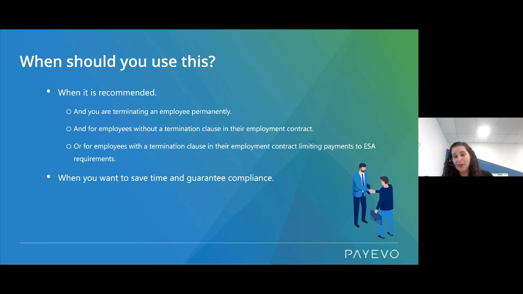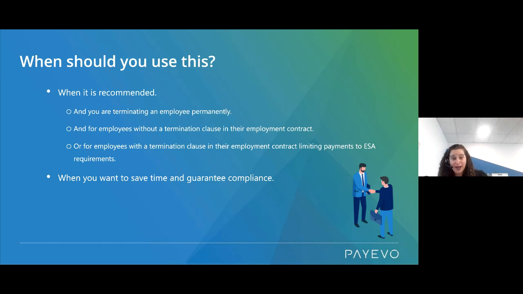We built the tool around the ROE reasons for termination, and whether it's recommended and whether you might owe termination payments. So a simple example is if your employee quits, when you go to offboard the employee, it does not prompt you to run the offboarding assistant. It says, "Oh, you're good. We've already evaluated that based on your reason for termination, you don't need to pay this employee any termination compensation." On the other hand, if you were to run something like shortage of work, then you would be subject to termination payments, and so it's going to recommend it.